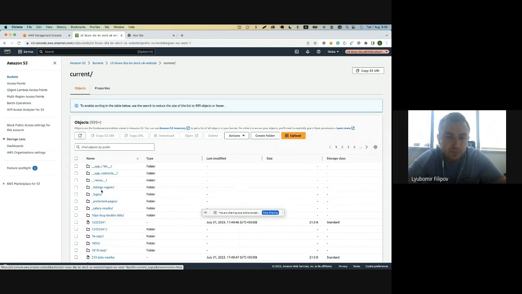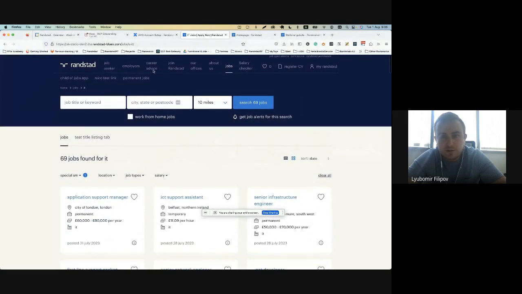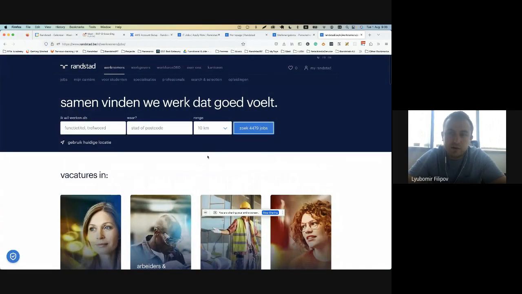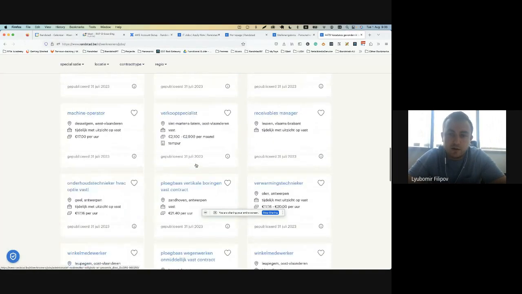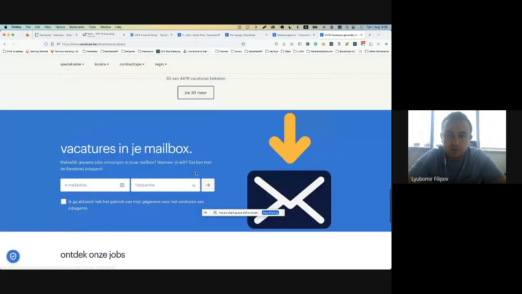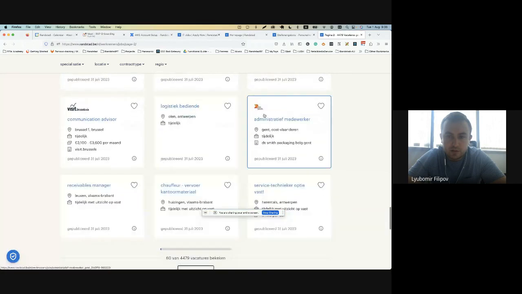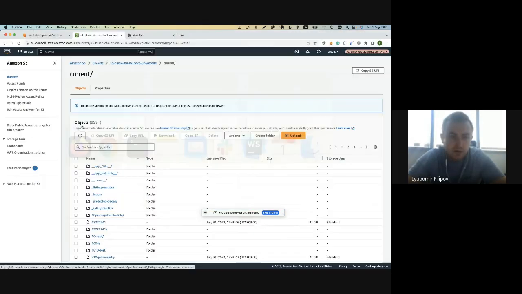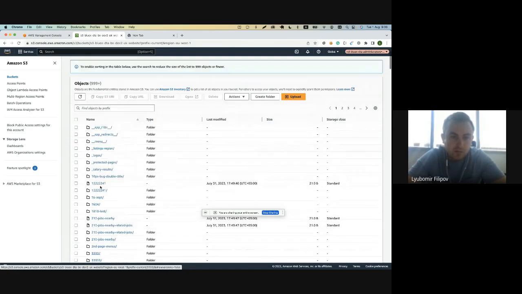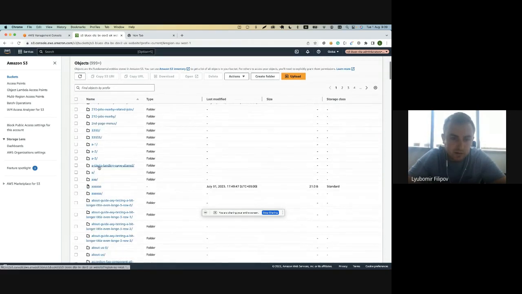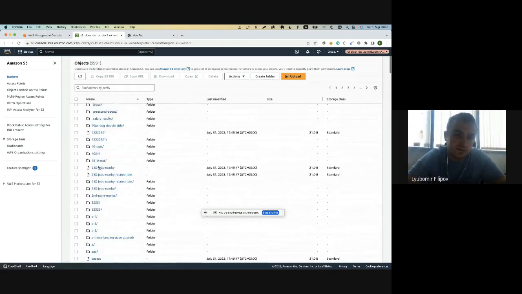Then we have logos. Logos is different stuff. This was the thing that I showed you with Randstad Belgium yesterday, when you try to open a listing and then you had different logos. You see, today, this one, these type of logos. And also we have other stuff like app redirects, which I will explain shortly, and some translations. But what you need to remember, if it's like an underscore, this is specific, not to be indexed, and the rest is just normal content. This is how it works.